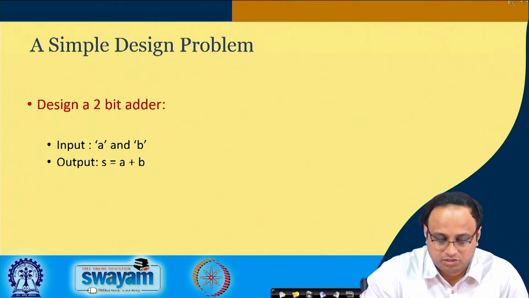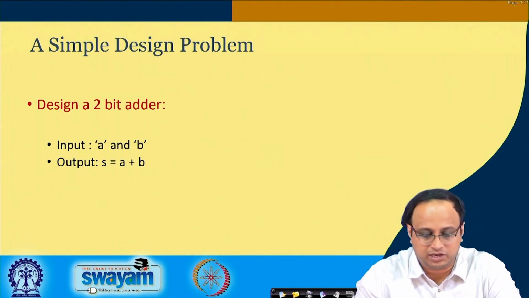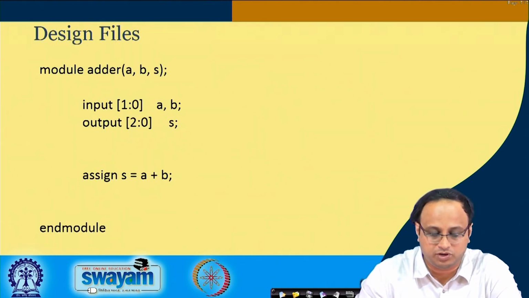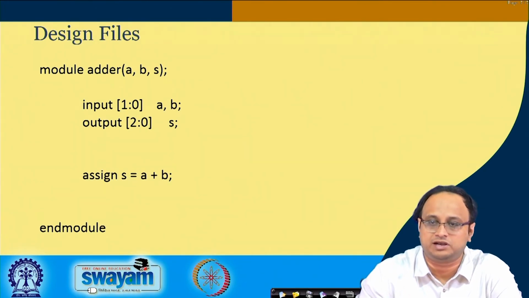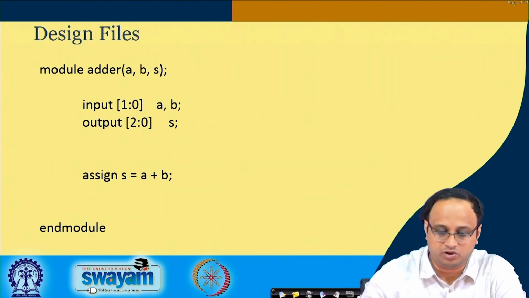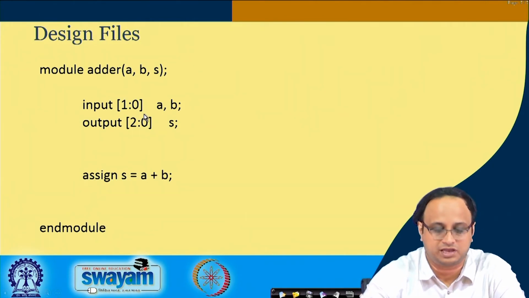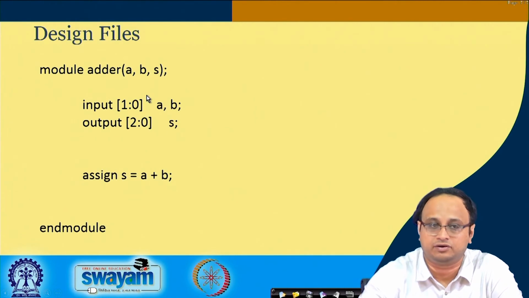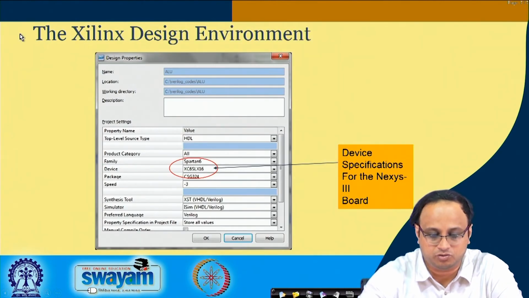Okay. So to start with, you can take a 2-bit adder. Your objective is to build this logic of S equal to A plus B. When you want to do that, your starting point is writing or developing a design file. This design file is often described in Verilog. I am not going into the syntax of Verilog, because you can look into that yourself. There is a module description, and inside that you develop the logic for the adder. Once you have developed that adder, you take it through a flow.